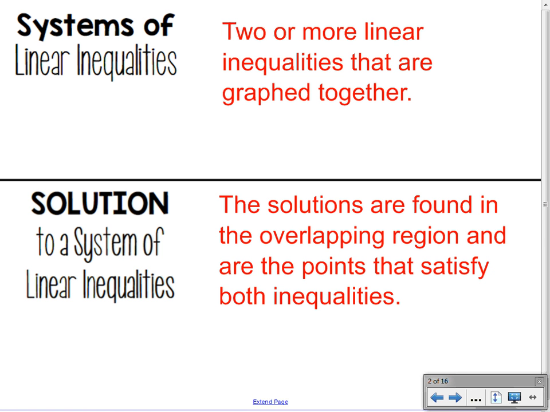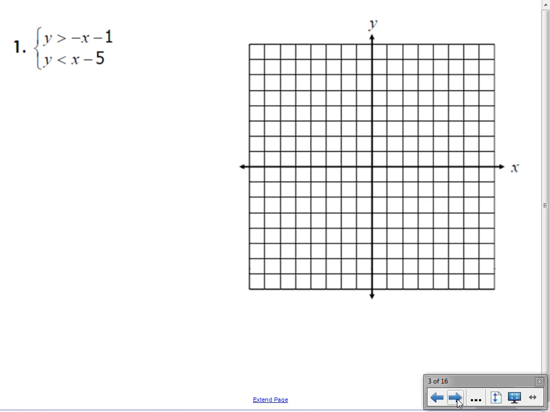So we're going to graph these the same way that we learned how to in the previous video. We're going to look at the inequality symbol and figure out if it's a solid or a dashed line, if we're shading above or below that line. Also keep in mind that our inequalities have to be in slope-intercept form in order for us to actually graph them. So I'm going to color code here.